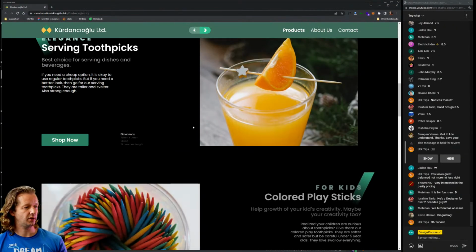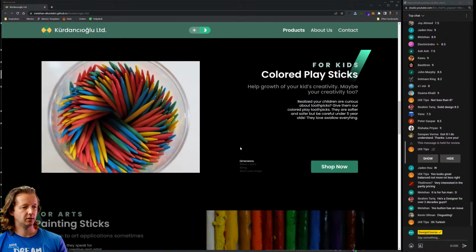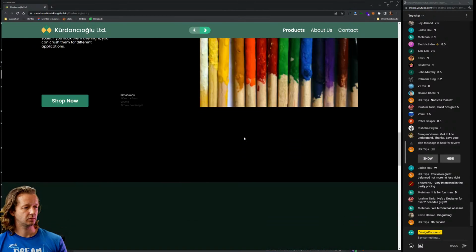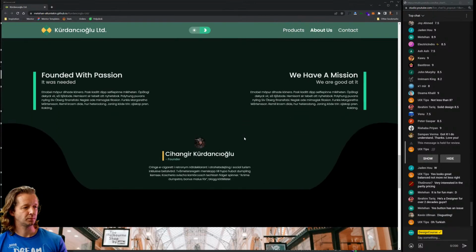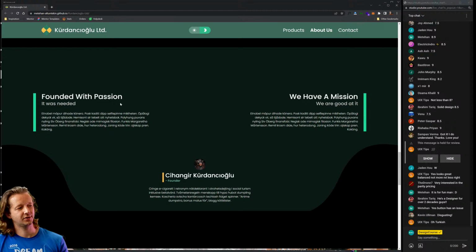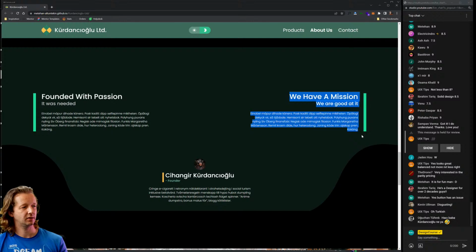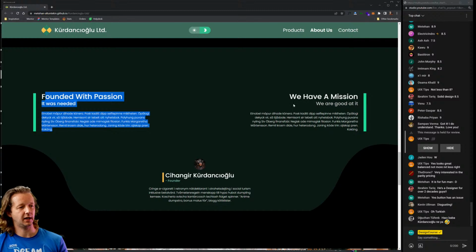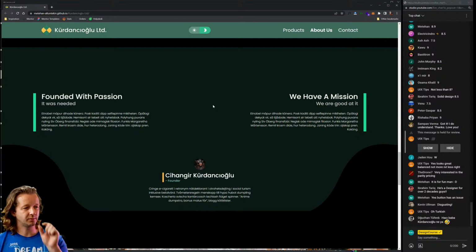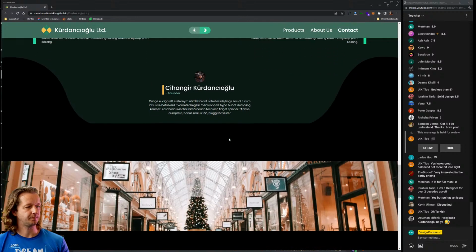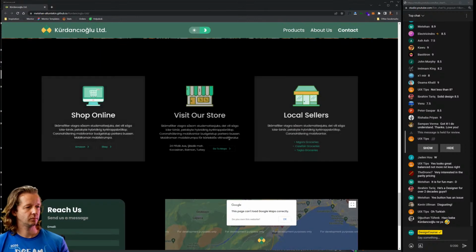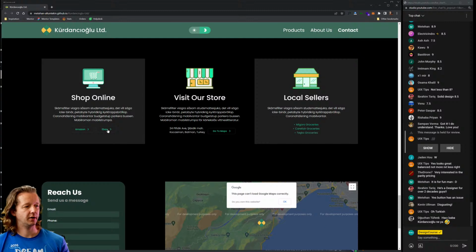Outside of that, continuing on, I like the Shop Now button's good. I'm not too fond of how you're laying these out. This is a little strange, like being left aligned and then right aligned. It kind of leaves just like a big old empty gap in the middle. I would rethink that approach personally. Cards are pretty good here.